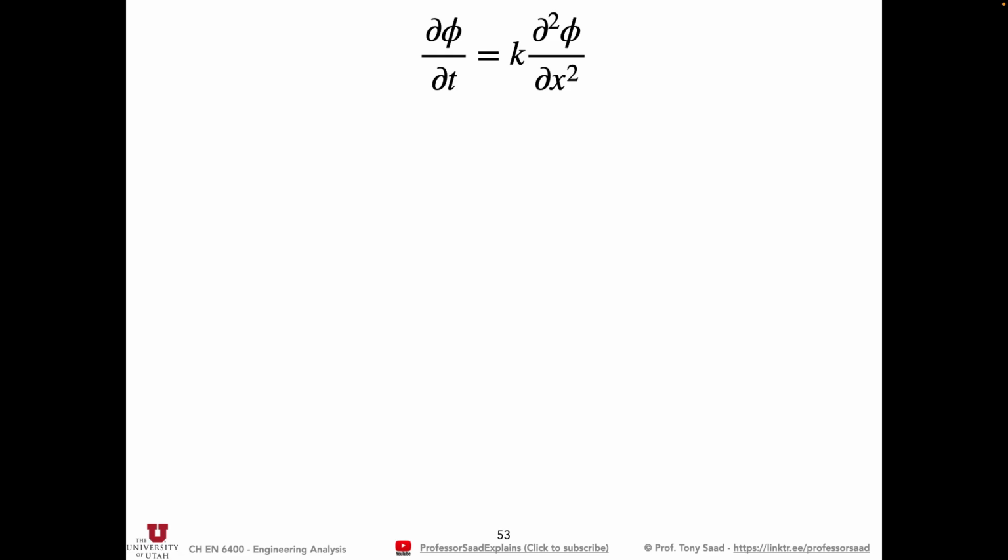Remember, the diffusive flux is minus k grad phi. This second derivative is the divergence of that, minus the divergence of that, right? So diffusion is not a second derivative. It does end up showing up as a second derivative, but the diffusive flux is minus k grad phi, and the minus sign is to enforce the idea that we're going from high value to small value, because the gradient points to the high value, so we want to flip that sign. And the divergence of that, in 1D, becomes the second derivative, so we saw this.